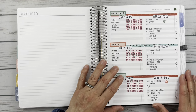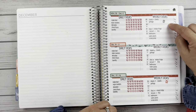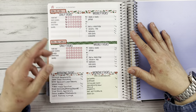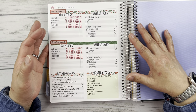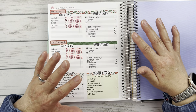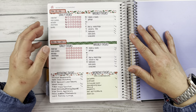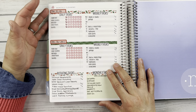Now going into my Clean Mama monthly cleaning page. I just used some leftover washi here from that Fern Creek Stickers kit, grabbed a few icons, and tossed them around. All of my scripts here are from Sayah Planning. I did pretty darn good keeping the house up on the dailies and the weeklies. The monthly tasks were office paperwork, which I keep pretty tidy. When I started the Clean Mama routine I really did a good purge and I've just maintained it since. I did okay in the rotating — didn't quite get as far as I would have liked, but that's okay. I didn't even check mark the rest of these; I just kind of got busy, but I do keep up on them.